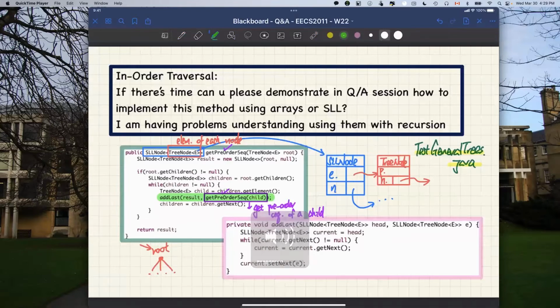I was doing something very similar for getting descendants off a root, but I wanted to do it with a linked list, not with an array. You see how we have add last and you pass result in it, right? Yeah. Because of the problem I was having is because of call by value. When I passed result in the parameter of add last, for example, head, it would create like a new copy, right? Because of call by value. Yeah. Then once you make changes to the chain, for example, you say current dot set next, it will not be effective to the result. So when you return result, nothing has been changed because of the call by value, because the changes that you made were local to the function.